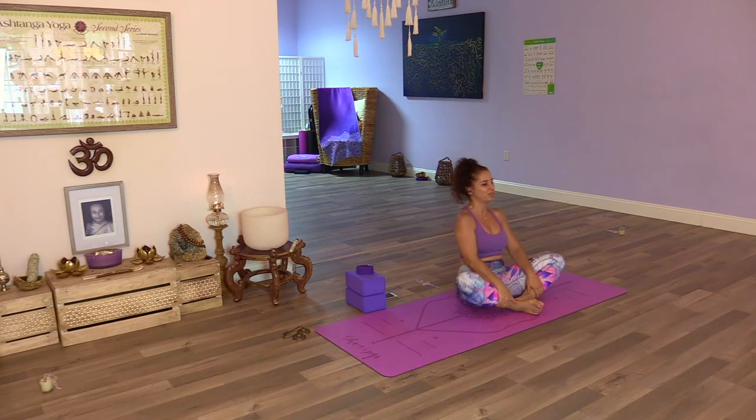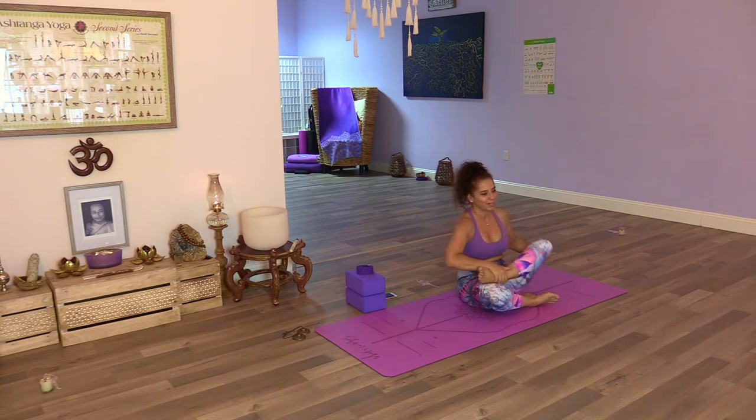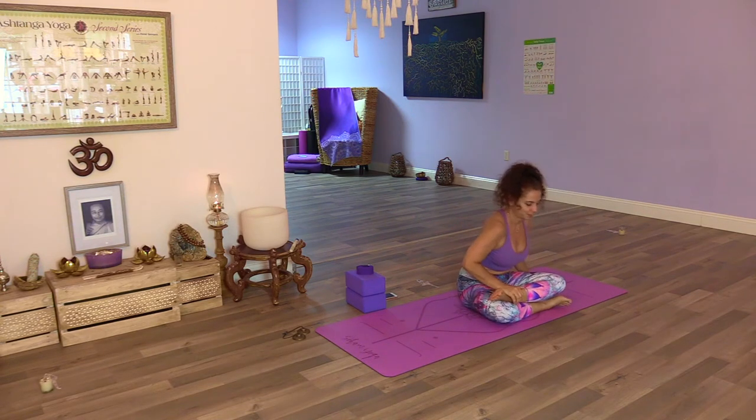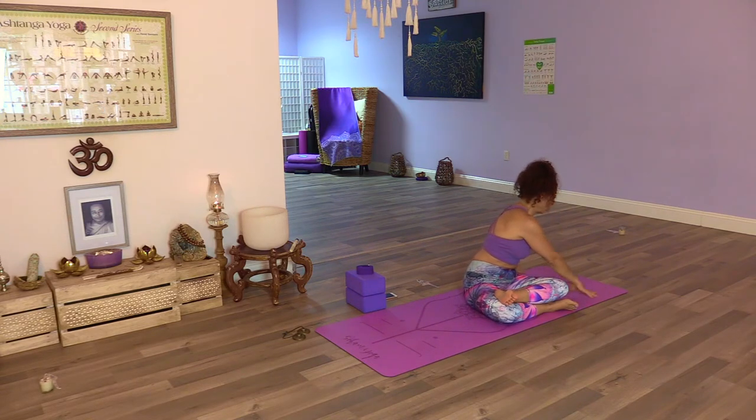1, 2, 3, 4, 5. Exhale, release, left. Left leg down, right leg on the top. So creating a triangle here, we are twisting body, turning your butt, excuse me, to the right again, pressing knees down, belly in. One more.